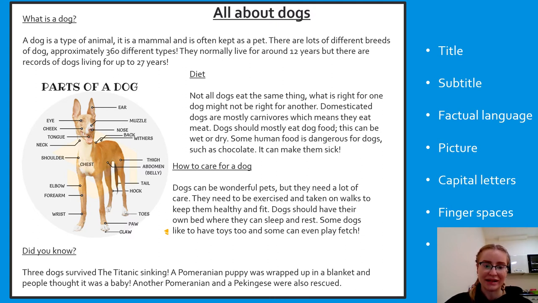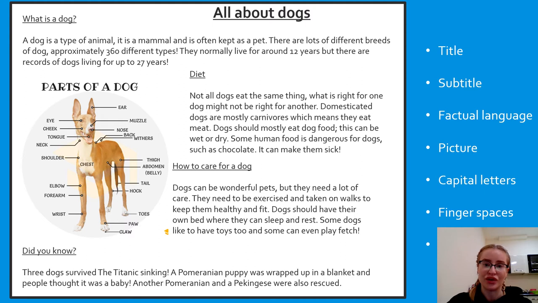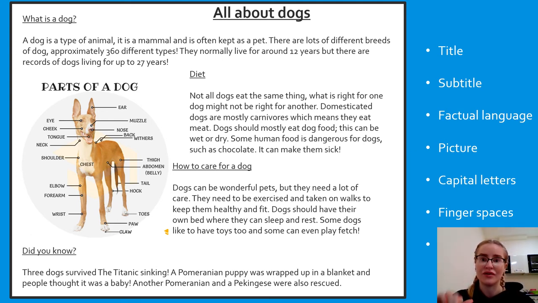The last subtitle at the bottom is that little extra bit I was telling you about - 'Did You Know': 'Three dogs survived the Titanic sinking. A Pomeranian puppy was wrapped up in a blanket and people thought it was a baby. Another Pomeranian and a Pekingese were also rescued.' So that is the fact file I wrote all about dogs, and it includes all of the features I would like you to include when you write your own fact file about oils. Today I just want you to write your own checklist of features.